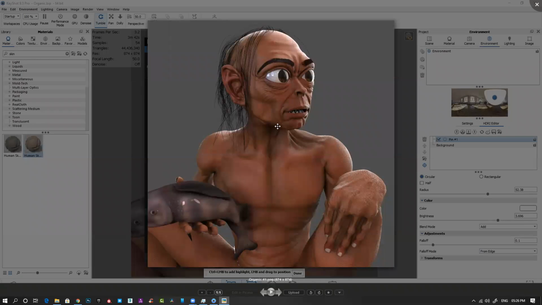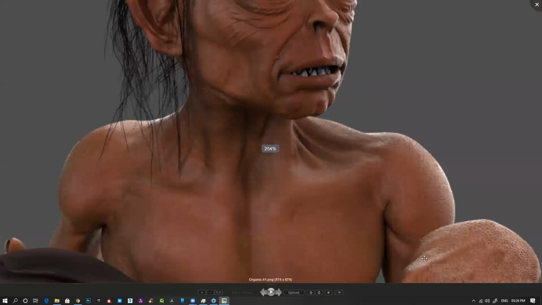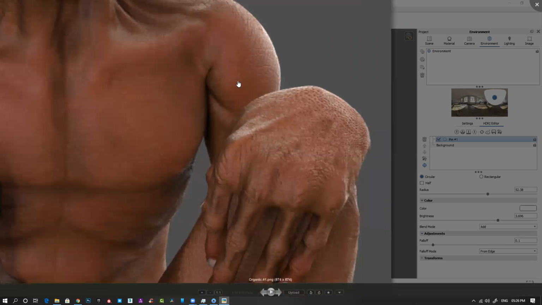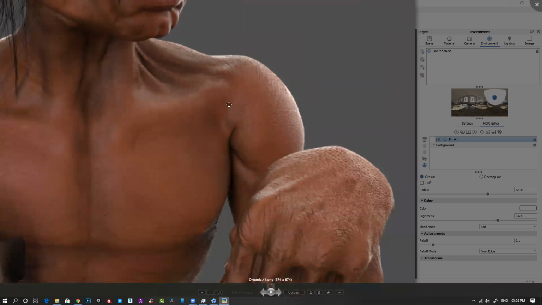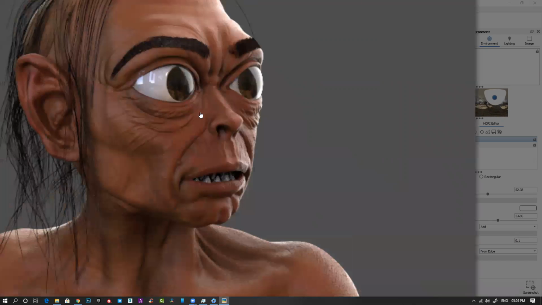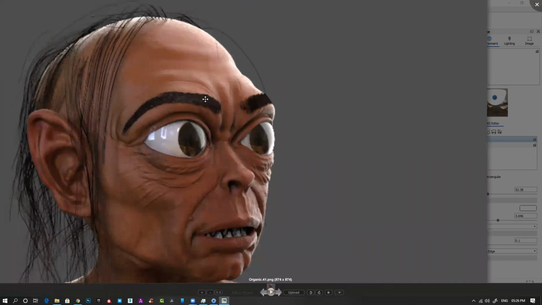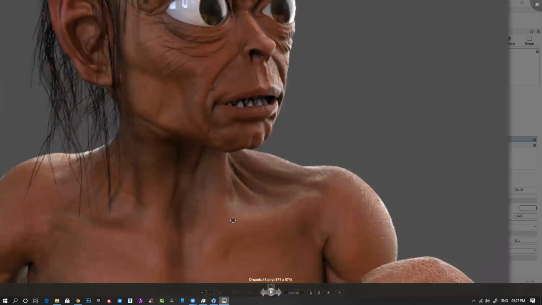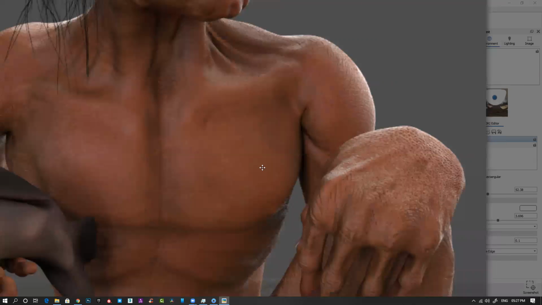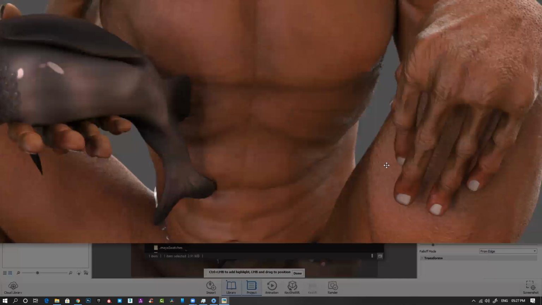See, if I zoom in, you can see all the pores, all skin details, everything is visible. So it's totally up to me what I want to do. Suppose I'm not happy with something, I can obviously hit that button, go back to ZBrush and fix it, and again come back to render in Keyshot. So it basically works seamlessly. You can always go back and forth.